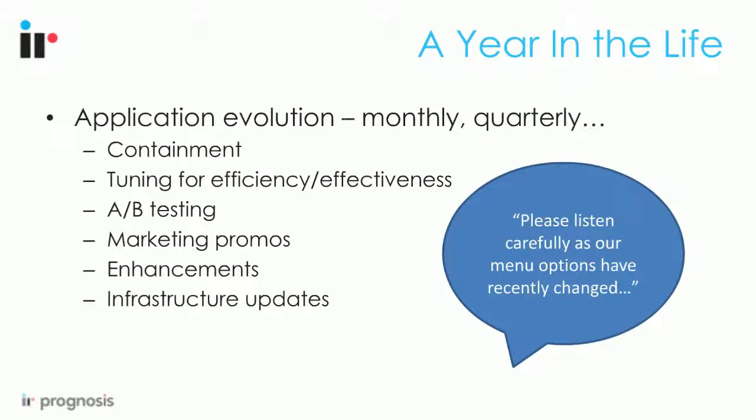And then once an IVR goes into operation, it's going to evolve, maybe monthly, maybe quarterly, or whatever. Try to adjust the way it's functioning and adjust the flow to achieve better containment, or the kind of tuning that's done for efficiency and effectiveness. But they really are living things, and they're constantly evolving.